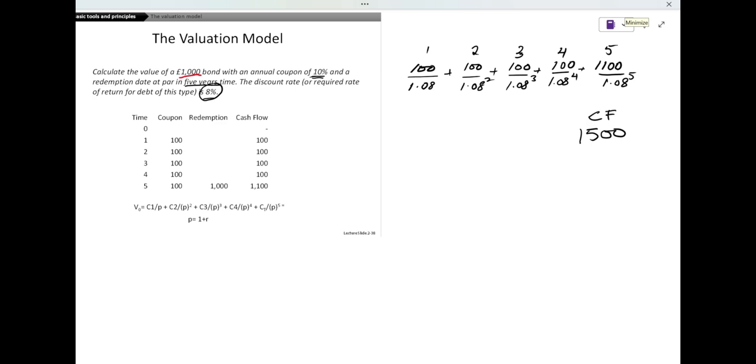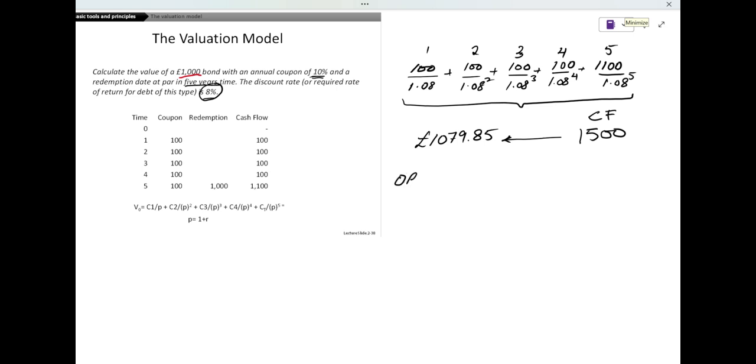But the working of all of this tells us the present value of this £1,500, and the present value, if you do the calculation, comes down to 1,079.85. So that means the £1,500 which I'm going to receive over 5 years' time, the value of that £1,500 in today's terms is £1,079.85.